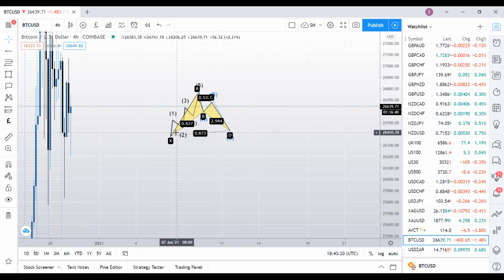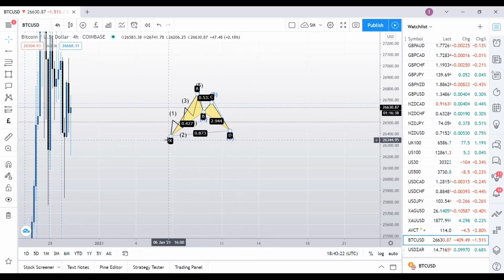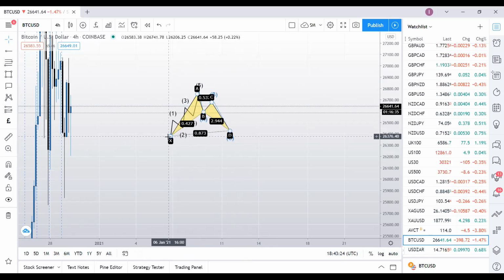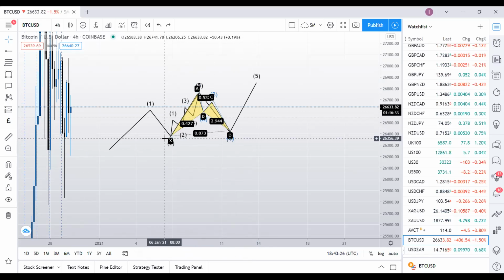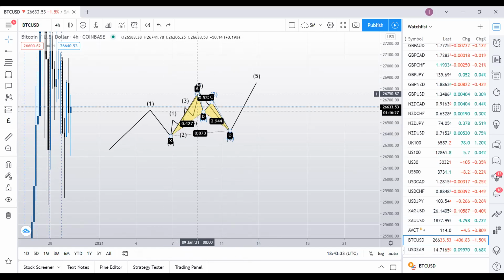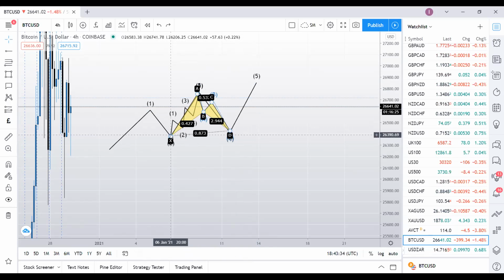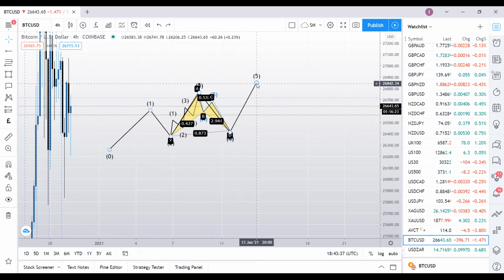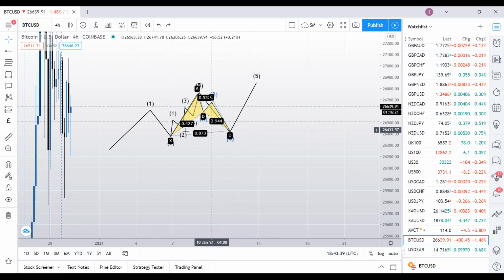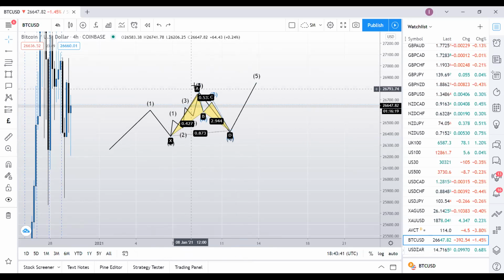Okay, so this is the whole idea. With the harmonic pattern, all it's doing is going from, hold on, let me bring it back up. All it's doing is going from a higher low to a higher high. Then it comes back into near the X point and then goes back up. Does that make sense? That's what a harmonic pattern is doing.